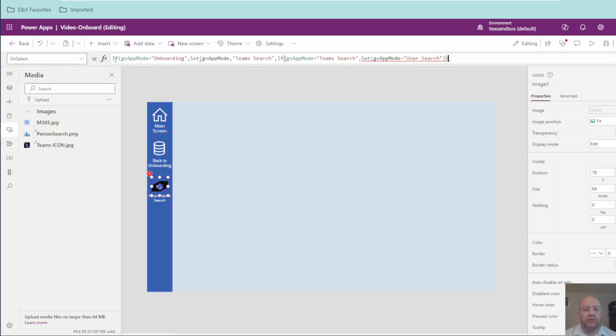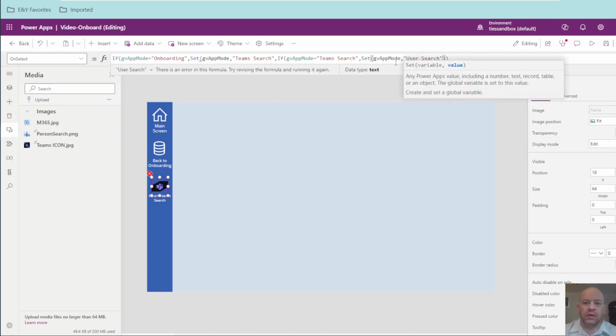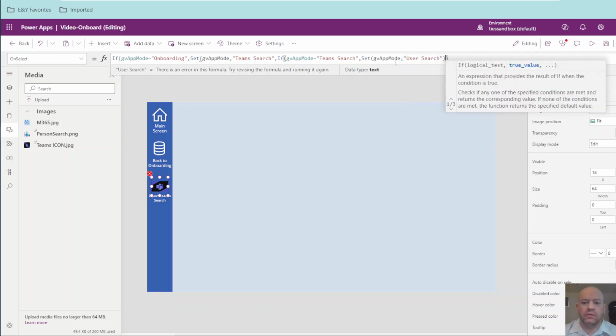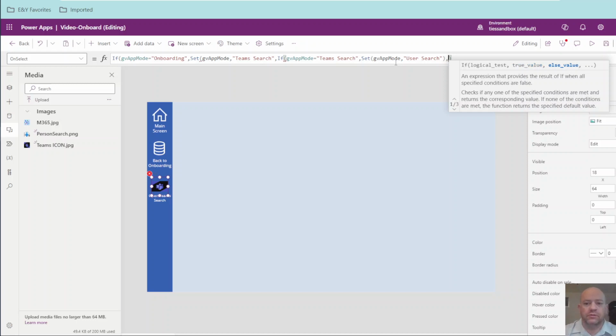Okay, so if it equals onboarding and you click the button, since it's saying open team search, we're going to set the app mode to team search. If the app mode equals team search, I'm going to set it to user search. It's being angry at me. And then if it's neither one of those, we're going to set it to team search.